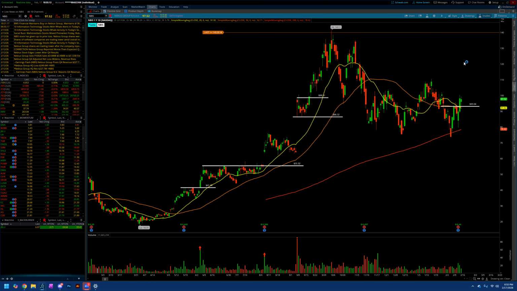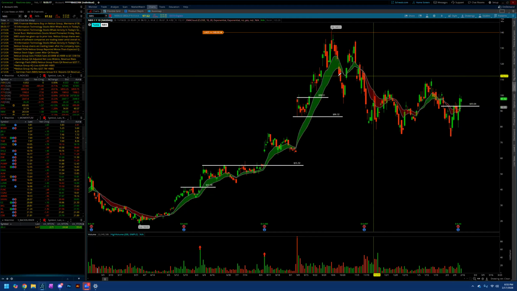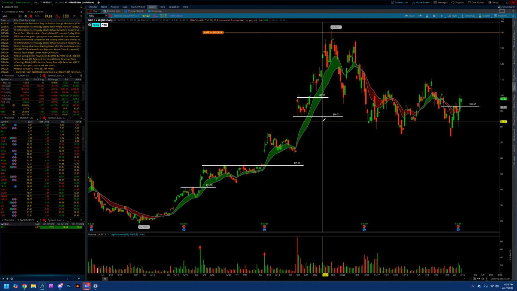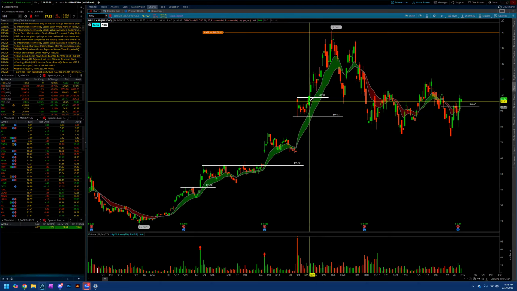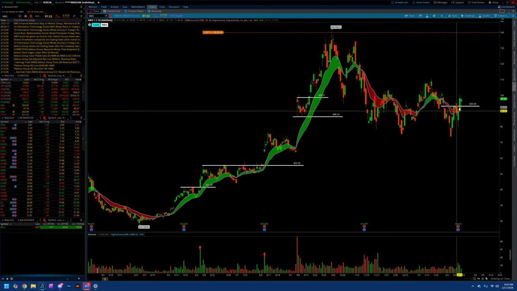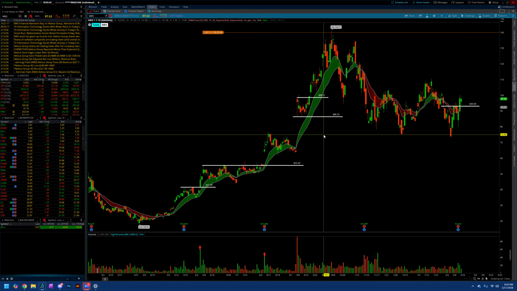Another couple things that you can do is kind of treat them like the MACD. So for example, I'm sure you guys have seen my EMA ribbon study. I use this instead of the MACD. Basically, what I do is use the 10 and 20 exponential moving averages. And when the 10 is above the 20, that's a positive trend or an uptrend. When the 10 is below the 20, that's a negative trend or a downtrend. So right now on this stock, the trend is technically negative according to the EMAs. In this period, it was positive according to the EMAs.